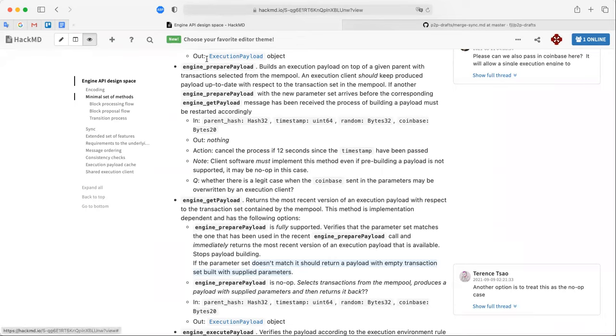Right. And I would like to treat the prepare payload call similarly to proof of work, where a new block has come and become the head and you need to restart the process, which is constantly happening, the process of building the block, if this is turned on. I don't know if it's turned on or off, or if there is an option to turn it on or not. I mean, the geth behavior is.